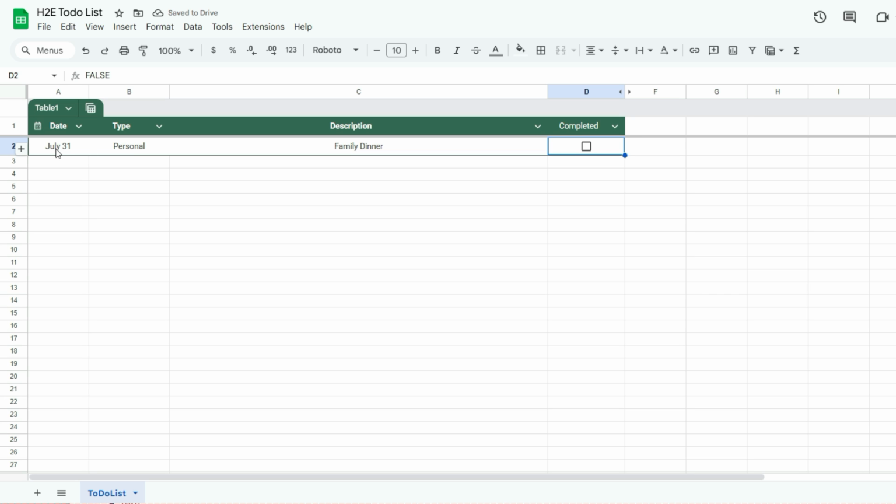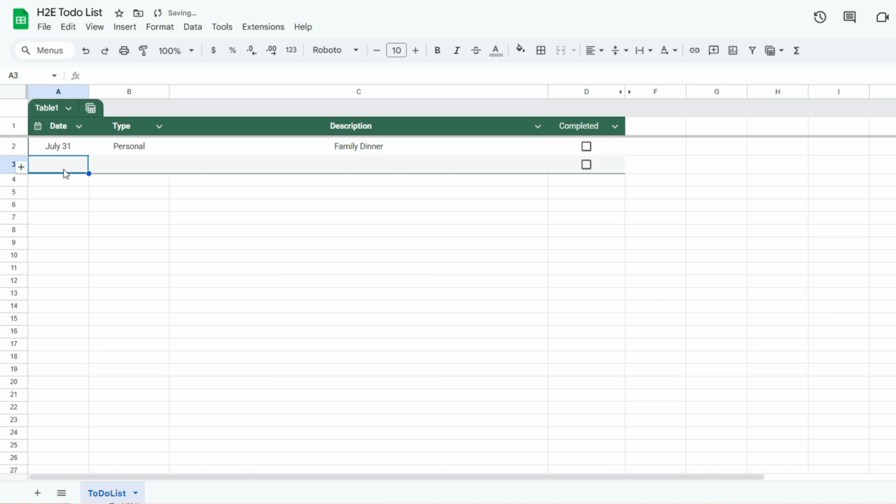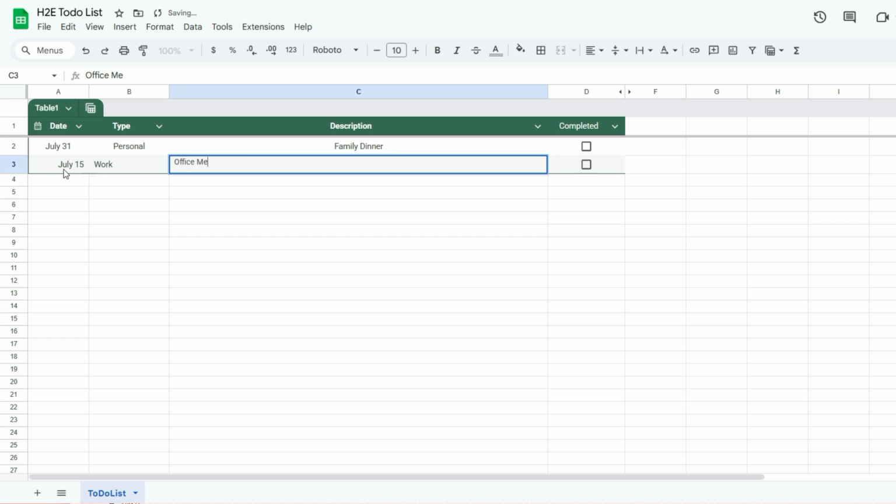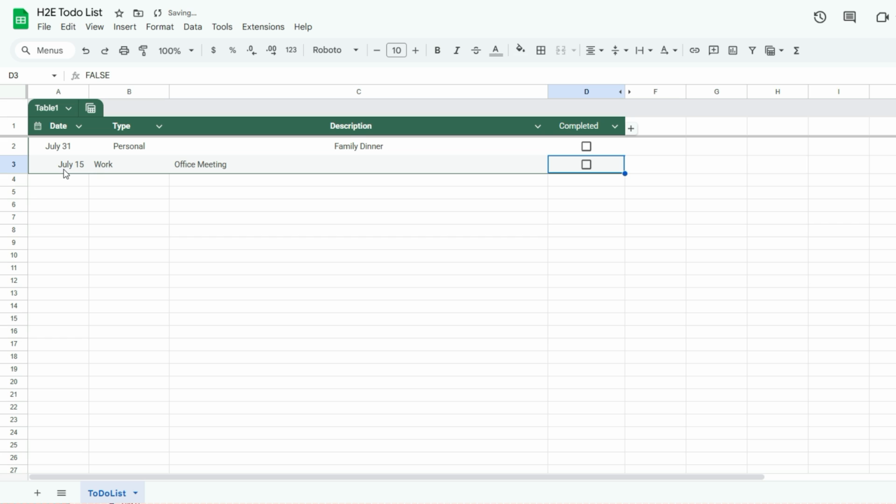Now, if I go to the left here, there's an option for a plus button that I can click on to insert a row below. I'm going to do that. And now let's say I forgot a task. I want one for July the 15th, and let's say that's a work event, and let's say an office meeting. Now once I enter this description value, my macro is going to update. It's going to center these values and resort everything. When I do this, it takes a couple seconds to run, but as you can see, now it's pushed that office meeting up to the top to July 15th.